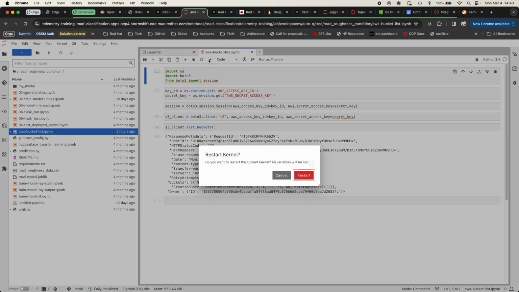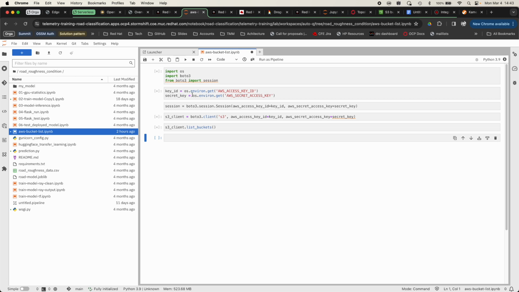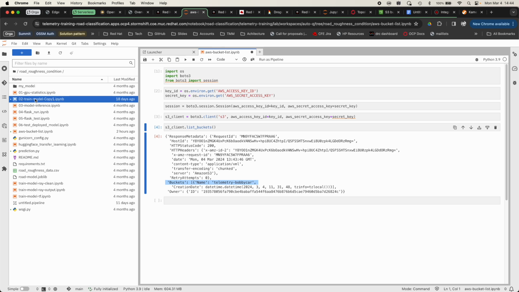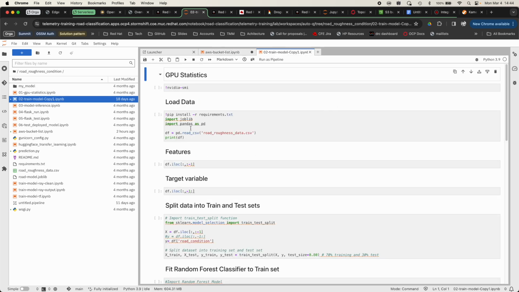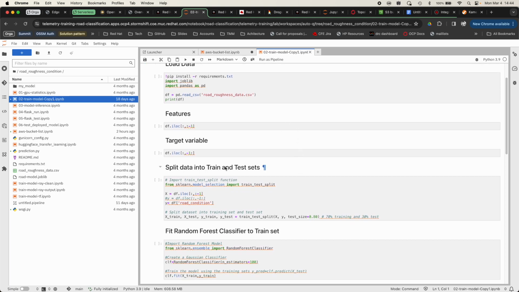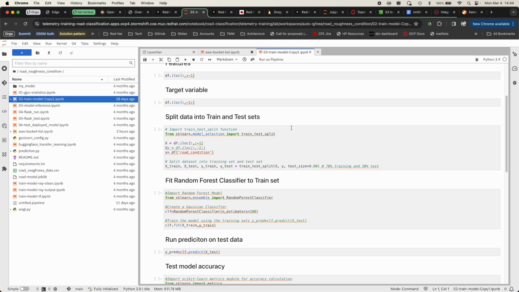Let me restart this notebook. So we're not doing anything right here, just getting the environment variables or credentials from the env variables. We create an S3 connection, and we just list the buckets, and we see, okay, here is our telemetry bobby car bucket, and in there we have the files, right? So there is another notebook to download the files, convert the files, and so on. And then we have here our actual training job. So this notebook loads the CSV data, defines kind of the features. We split the data into training and test sets. This is something very typical in machine learning projects.